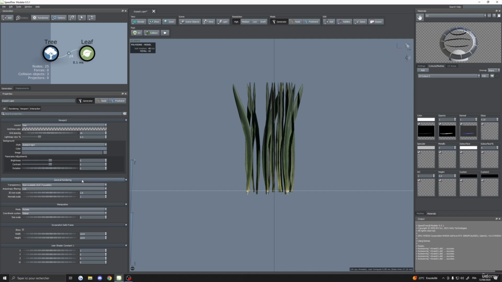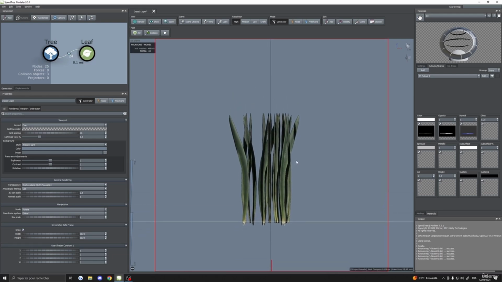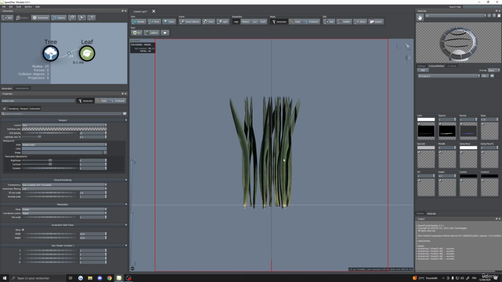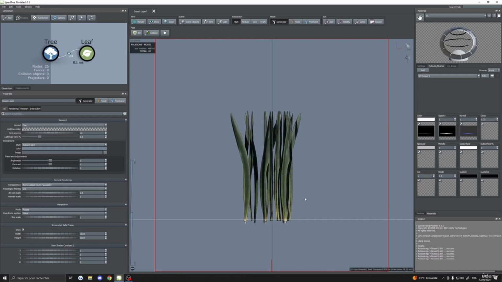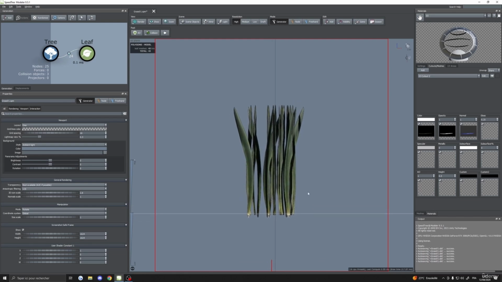Here on the left side of the screen, in the screenshot save frame, we're gonna click and check the box show. Okay, and so from there, we're actually gonna see what we're gonna take as a screenshot. But first, we're gonna just change some of the settings on the leaf. So we are gonna create basically a 2D group of grass.